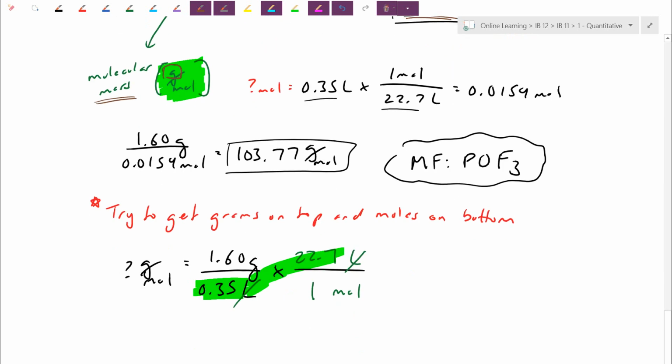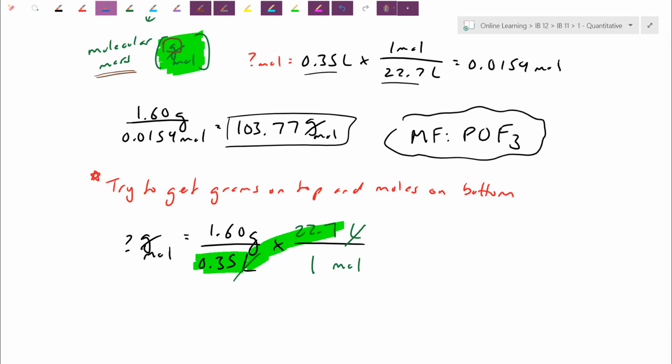The reason why I word it this way here is sometimes they even word it to you as a density. Density here actually has units gram per liter, and in that case there, how do you get gram per liter over to gram per mole? You just use molar volume. So again, that part, sometimes it's a little surprising with what information they actually give you, but you just do whatever you can, try to get grams on top and moles on bottom so that they cancel out.